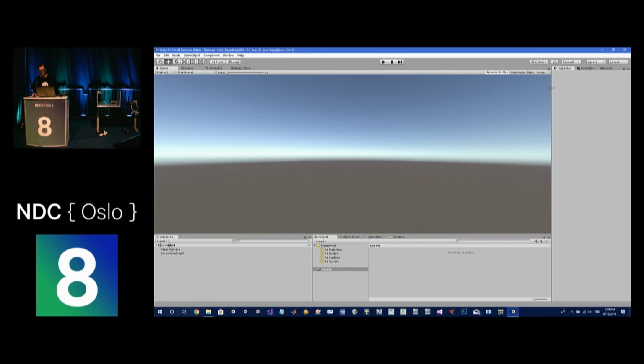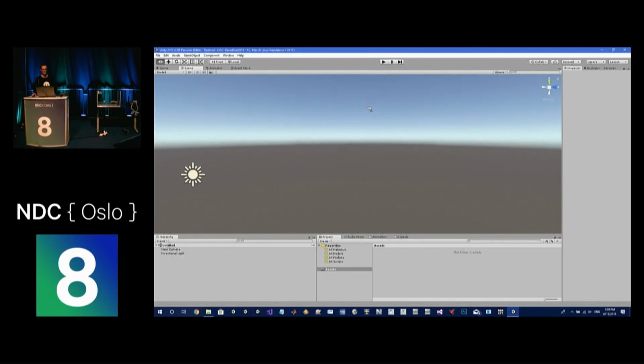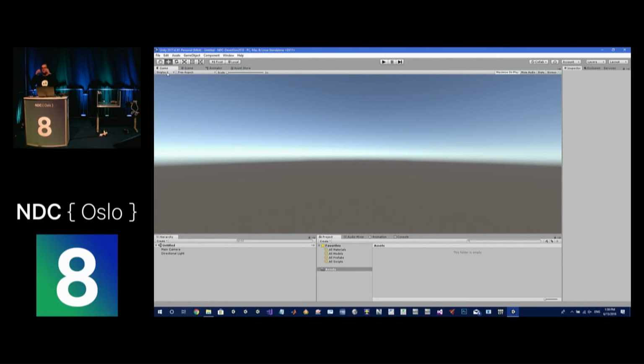What you can see in front of me is just the basic user interface of Unity. We have a scene view here. This is how the scene is currently looking from an editor perspective. This is where you drag and drop and do stuff. Then you have a game view, which is the eyes of the camera. So if you hit play and start playing your game, you can see it through this perspective.